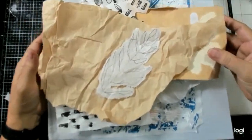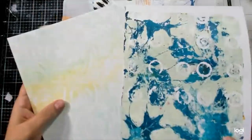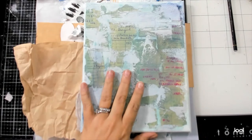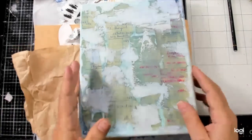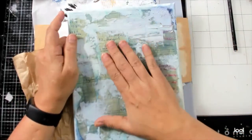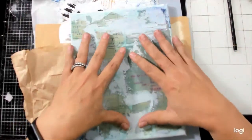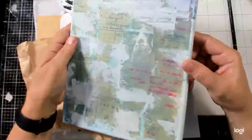Today I thought I would take a lot of the things that we've created and make something out of them — I thought I would make a canvas. I've actually started. I took a piece of my mom's papers, from 1964 or '59, a piece from when she worked in Paris, and I've adhered it to a canvas as the base of my project. I've added a little bit of texture here too.